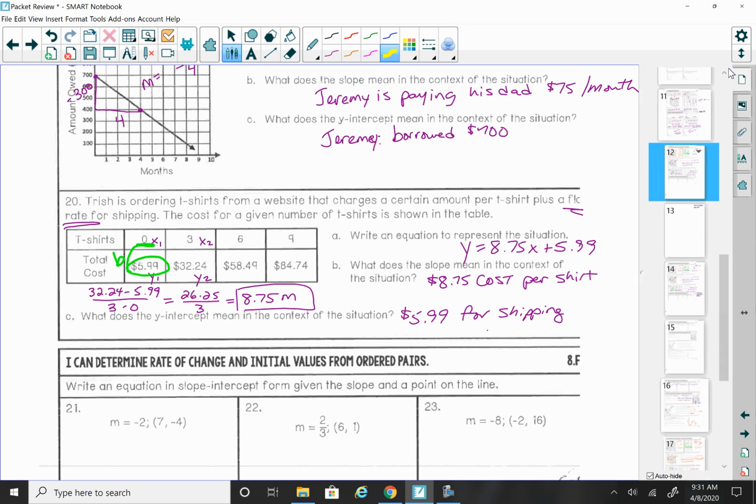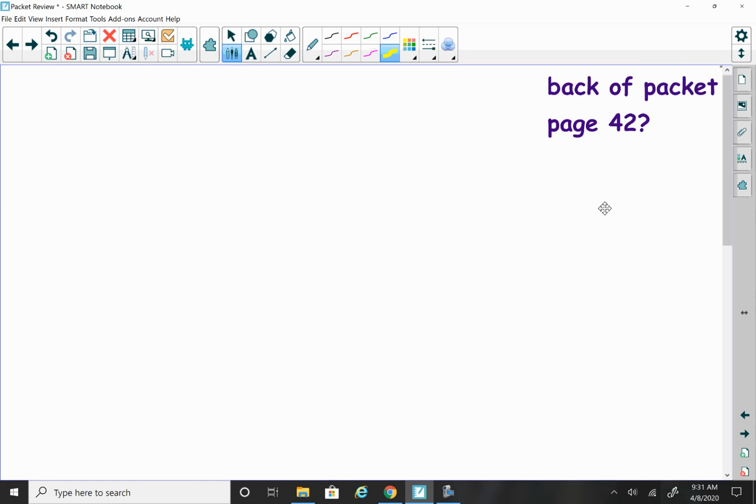Today we're going to take just a little bit of review notes on the last two lessons. So on lessons 5 and 6. I'm going to use the back of my packet. It doesn't have a page number on it, so I'm just calling it page 42. If you have room on the other page that we were taking notes on, like if you still have room on page, I don't know, I think it was, let me double check here.